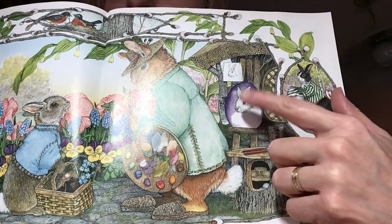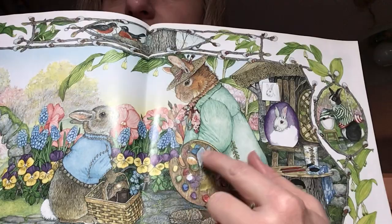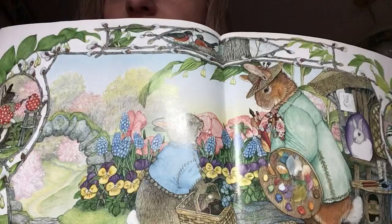Hoppy was hopping by Hans Vander Rabbit's garden when he spotted an extraordinary egg. Hans was painting a portrait of the Easter Rabbit so real that he looked alive. Fantastic, Hoppy exclaimed. Why don't you make a painting on your egg? Hans said, and gave Hoppy pots of paint and a fine brush. So there's the portrait — a picture of the Easter Rabbit's face painted on his egg. He looks like a real artist with his art palette.